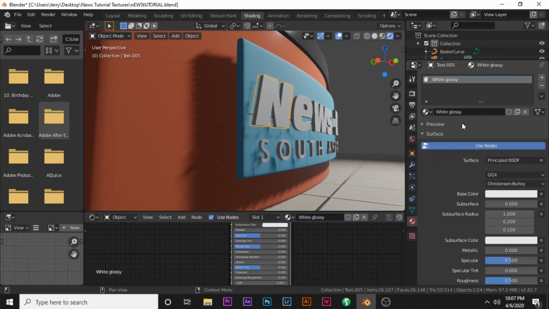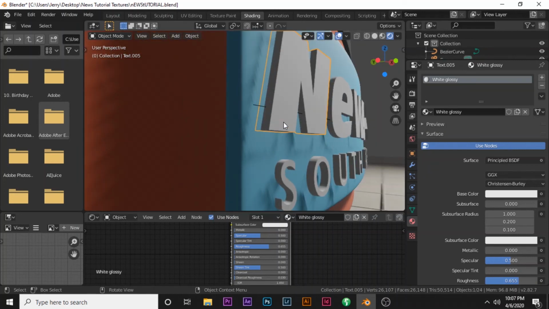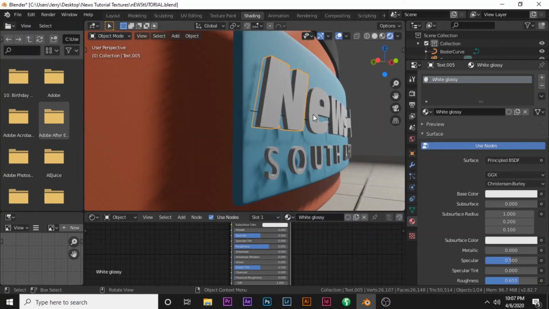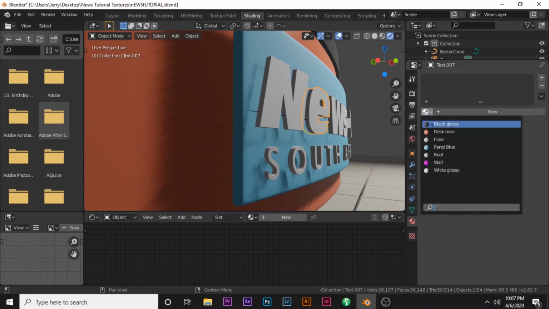And then I'm just gonna do the same thing, because this I don't have to change the color. I just have to reduce the roughness, make it pretty reflective as well. And then what I'm gonna do is select all these other ones, keep giving them the same white glossy material.